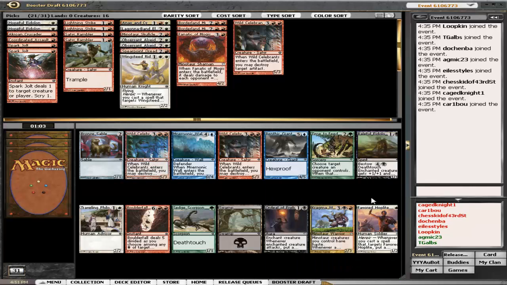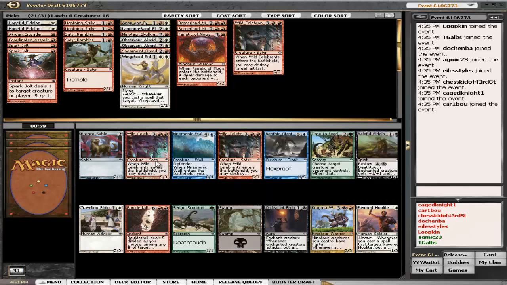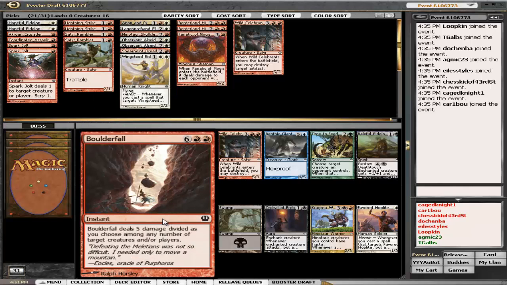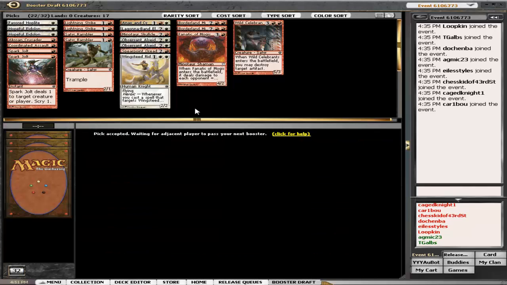This guy. Alright. So we have a Favored Hoplite, and we're definitely going to take that because it's much better than another one of these guys, and this is uncastable. So just go ahead and take Favored Hoplite. Move on. Got some 1-drops over here. None of them very good, but we got some.